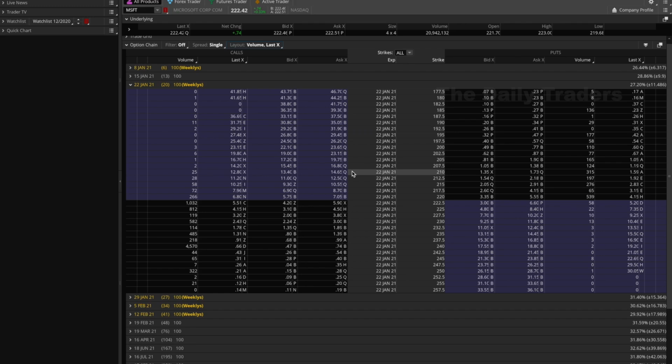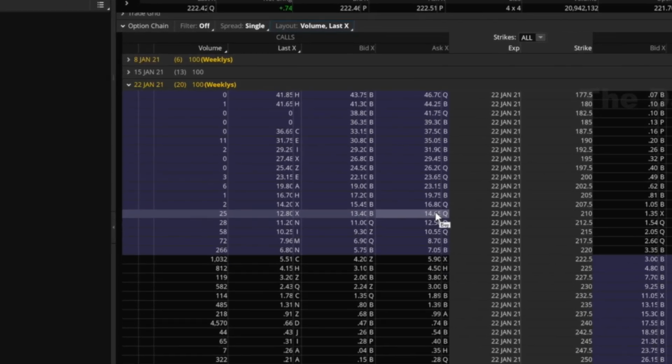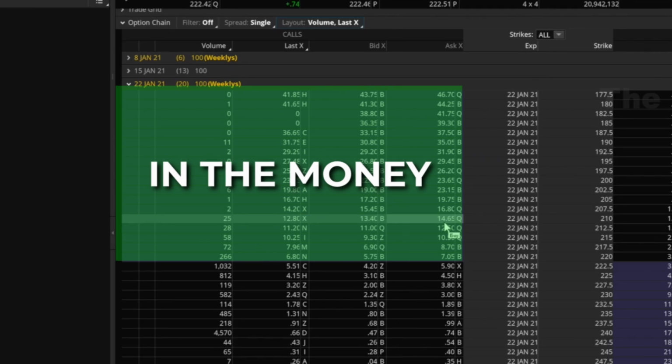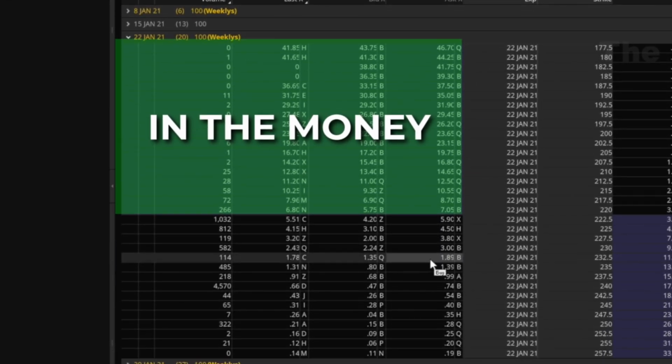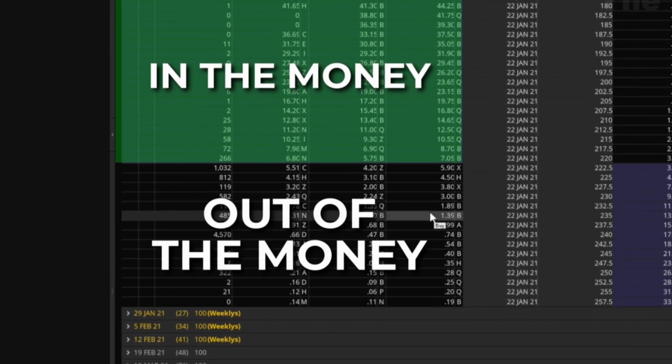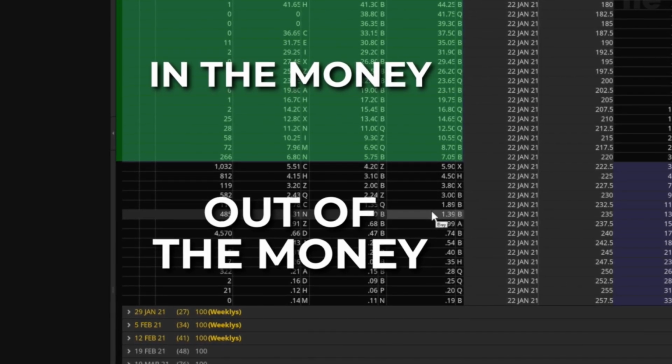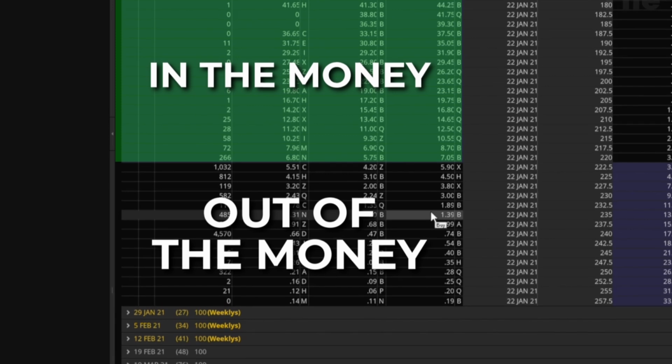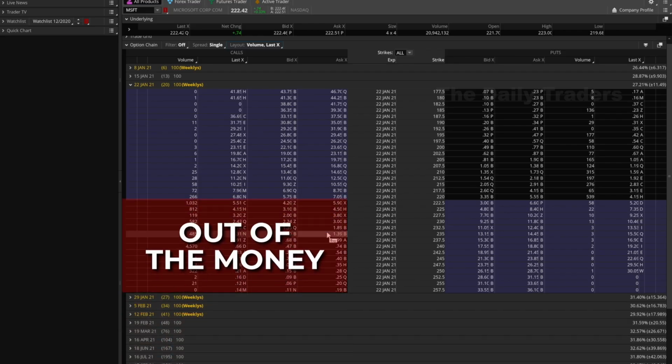I still made the same mistake several times, and it really took me a couple months to understand how this worked. So I'm going to try to explain it as simple and as straightforward as possible. The value of an in the money contract is going to be exponentially more than the value of an out of the money contract. That is because you're betting on the price going up just that much more. So the value is not there at the moment, but it could potentially be there in the future. That's why buying an out of the money call, you're able to make a lot more money, but they're also cheaper. So it's riskier, but it's also more rewarding.